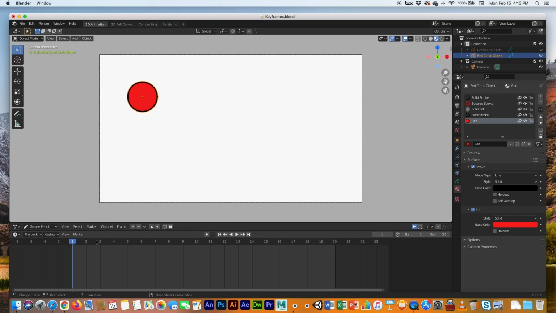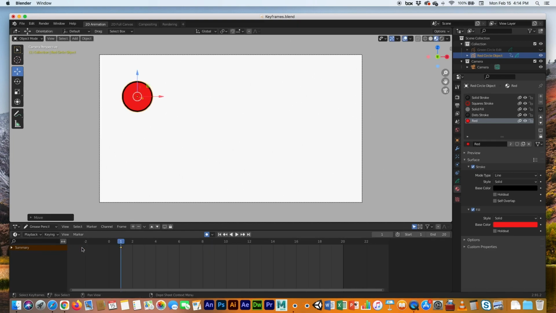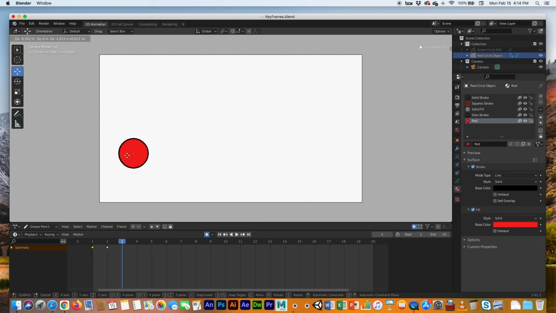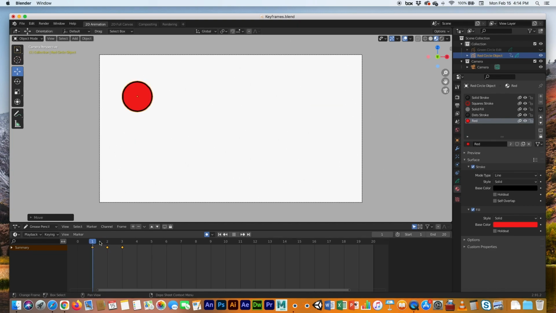I'm going to start here on frame 1. I'm going to hit the auto keyframe, grab my move tool, and I'll have my first keyframe there. So I have my first keyframe on frame 1. That's a position. Right at frame 2, I'm going to move it all the way over here and it'll create a keyframe. And then on frame 3, I'm going to move it all the way over here. So as you can see, it just goes from here to here to here. If I hit play, it should be super fast. Boom, boom, boom. Not realistic.